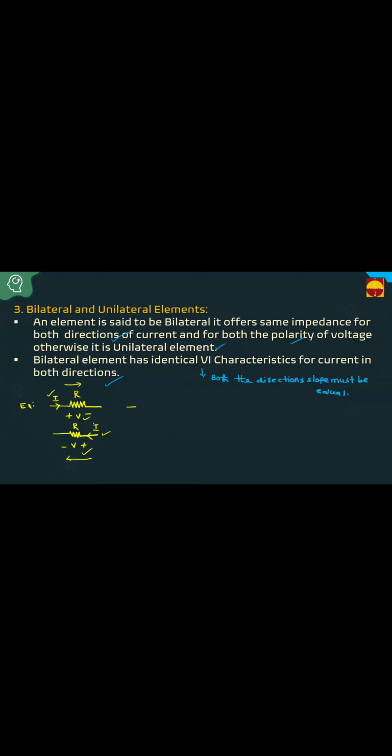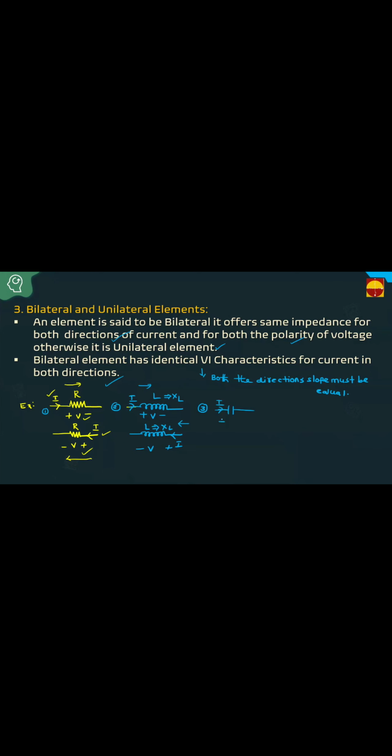Take the example of an inductor. This is terminal 1, this is terminal 2. If you take the inductor, for this current direction, it offers an inductance of L, or a reactance of XL. For the same inductor, I am changing the current direction and polarity. It offers the same reactance only. In this direction it offers the same reactance, and in this direction also it offers the same. That's why it is bilateral. For example, you can also take the capacitor.